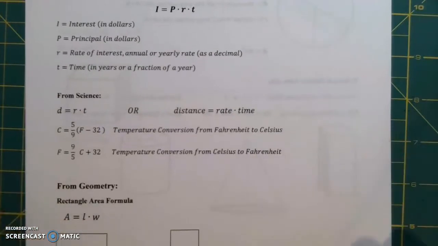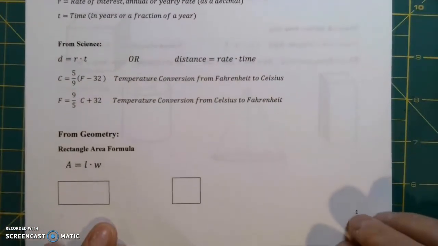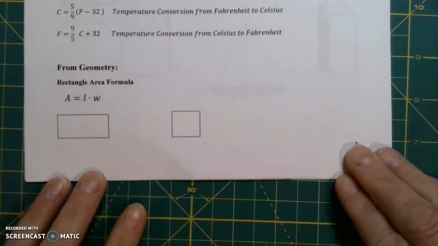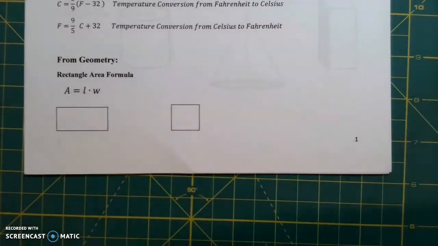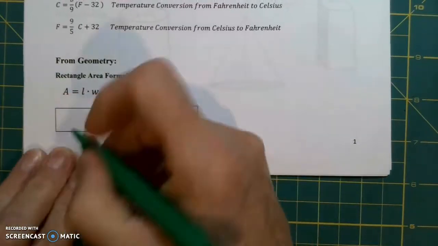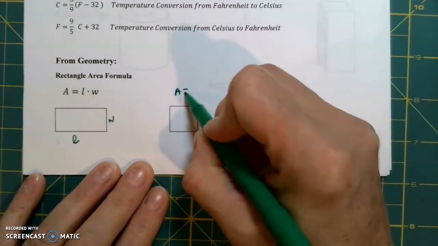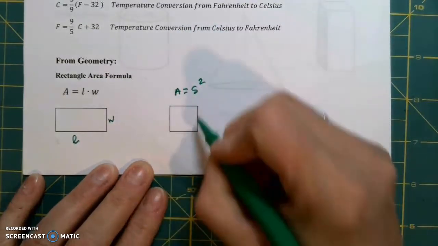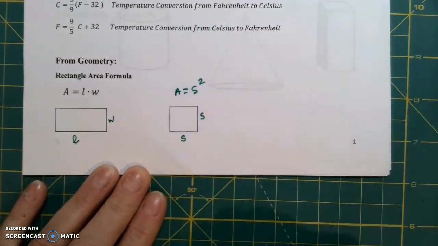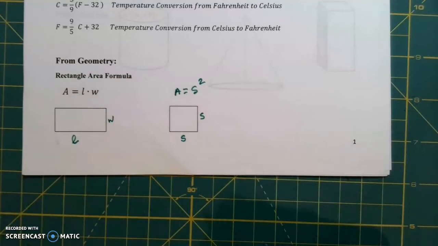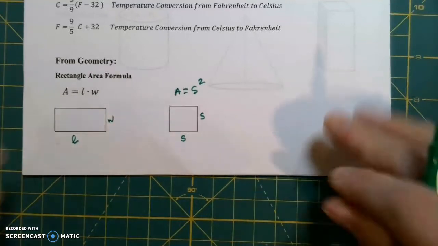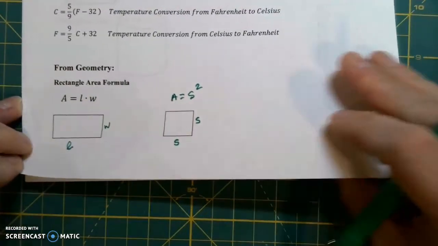All right, so we did talk about the other formulas in class. I'm going to go down to the geometry rectangle area formula. So remember, it's just length times width. Squares, you can use a separate formula for them, but you don't have to because each side length is the same, so you could call it s squared. It's really just length times width. It's just length and width happen to be the same if it's a square.